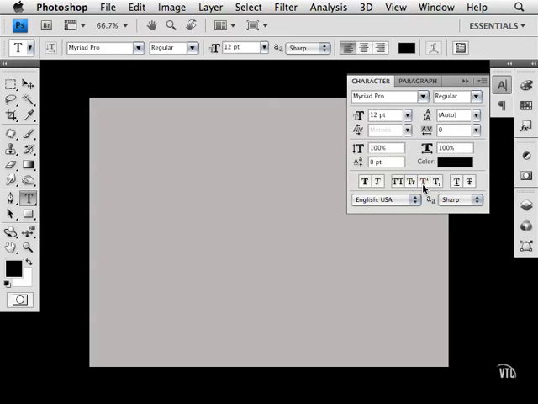And we also have superscript and subscript. Kind of cool for those E equals MC squared kind of things where you have a number hovering above and one below. We also have the ability for underlines and strike-throughs. Strike-throughs are most commonly used by editors who are saying, I hate this sentence, get rid of it. Of course, it makes you hurt inside, but that's their way of saying, rewrite this or get rid of it. So this is the set of tools we're going to use in this upcoming section so we can learn how to create type and edit it and make it go along a path inside of Photoshop.